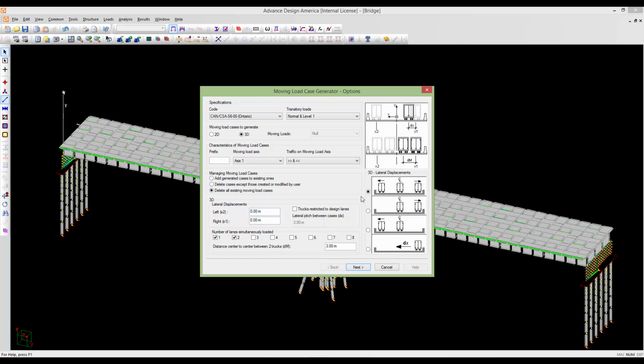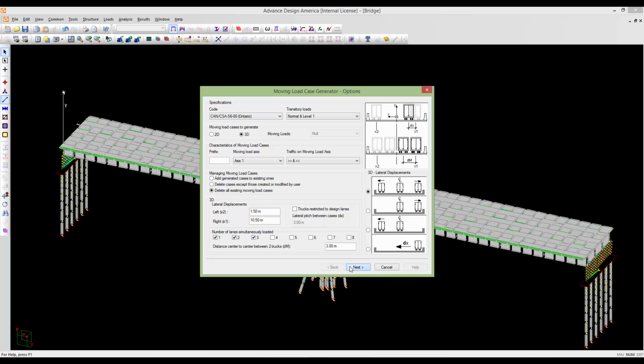And here I'm going to insert the width of my bridge, 1.5 to, let's say, 10.5. And let's use 3 lanes here.